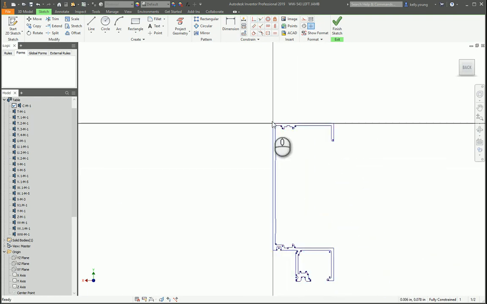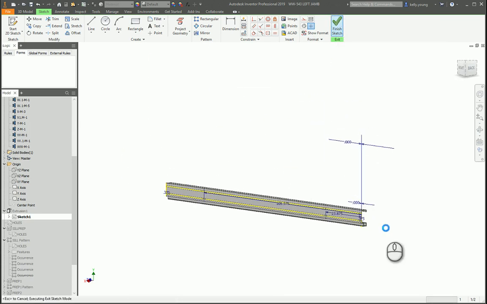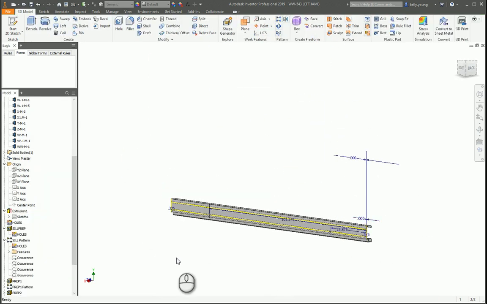So now your center line axis and all your origins will be to that point. Now we're fully constrained, so you don't have to worry about anything going away. You can reuse your sketch block later, things like that. Just a little bit of housekeeping on that. Once we finish our sketch, the thing's going to jump a little bit.